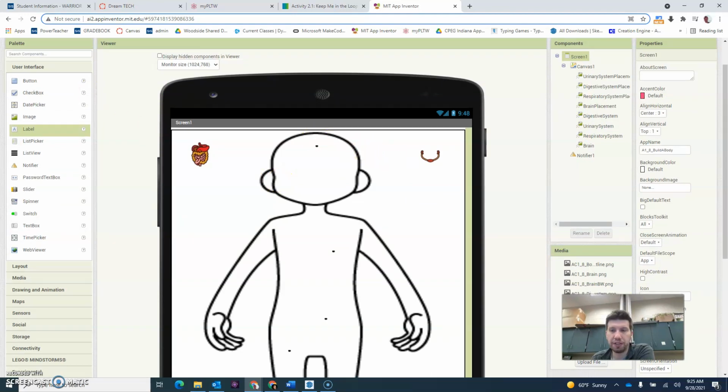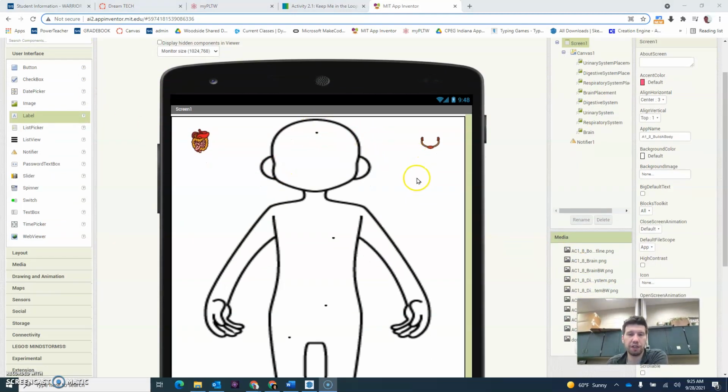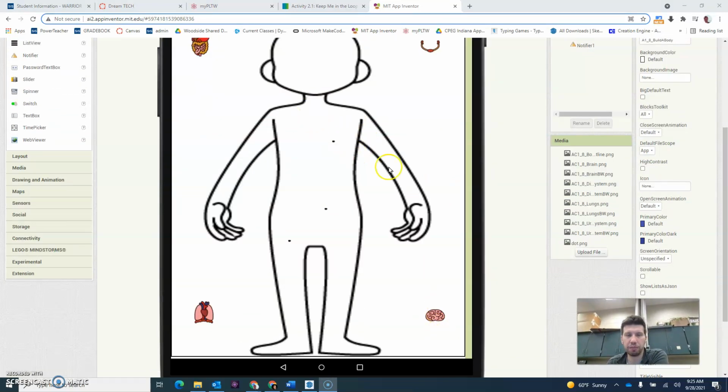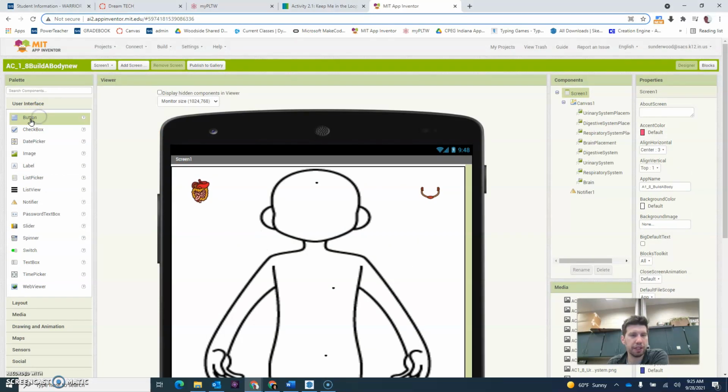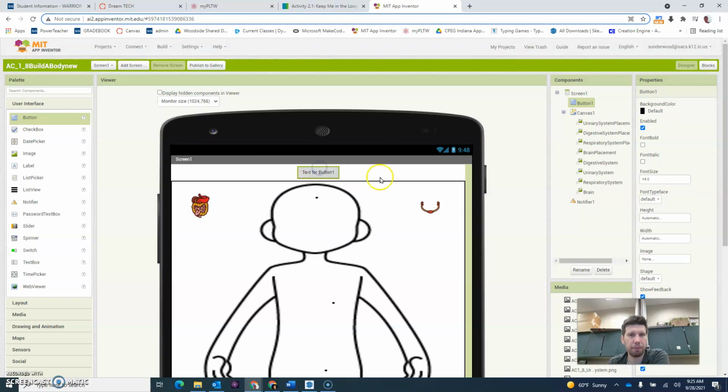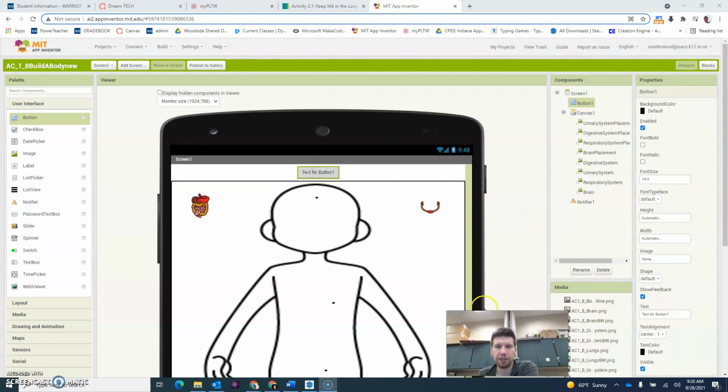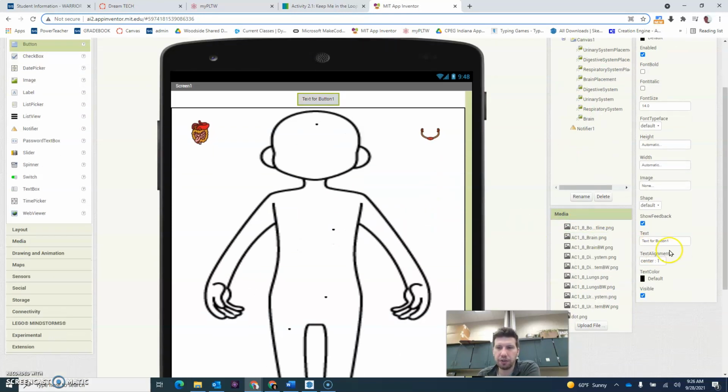So we need a reset button, or a way that we can reset all of our pieces so that they go back to their original spot after they're all locked in and I turn them back on. So we're going to grab a button and drag it up into your app. I don't really care where you put it. I'm just going to put it up above for now. That's fine. So right now I don't have anything in there. I'm going to rename this button so it's not just called button 1. I'm going to rename it to actually say reset so we can find it easier later. And also I need to change the text of the button, otherwise it just has that. So I'll just call this reset as well.